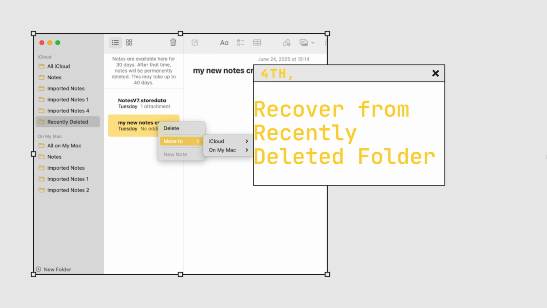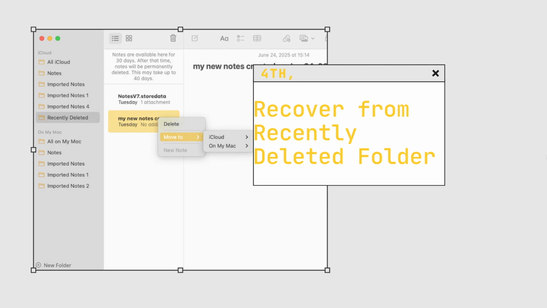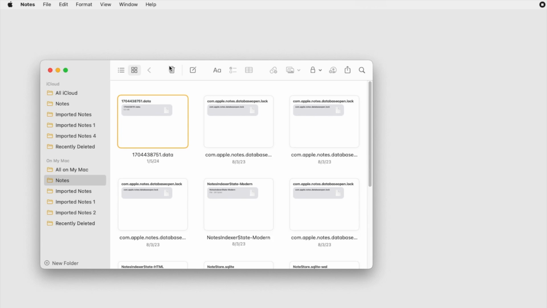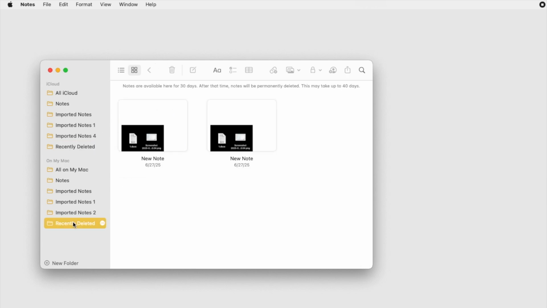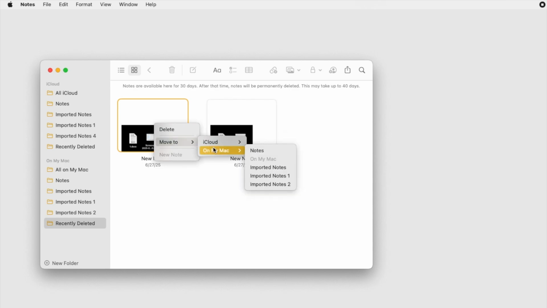Whenever we find the notes disappeared or deleted on Mac, we are always caught in a panic, and forget to check the Recently Deleted folder. The notes might be available there to restore. Launch the Notes app on your Mac. Go to Recently Deleted tab. Check if your disappeared notes are there. If yes, right-click on the note, and move them to your Mac or iCloud account.